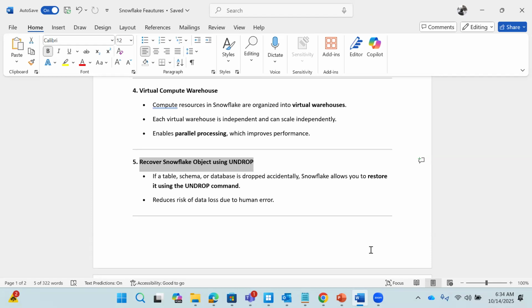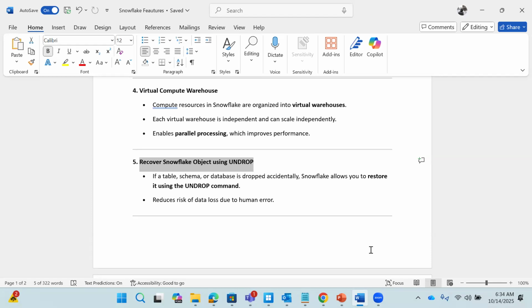Yeah. By using the undrop statement in Snowflake, if the table is dropped, if the schema is dropped, if the database is dropped, you can restore it immediately. You can immediately restore the deleted object from the Snowflake account by using the undrop statement.